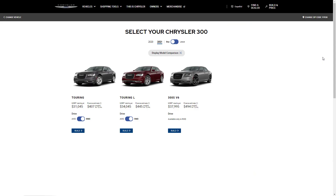The 2021 Chrysler 300 is a large sedan sold in three trim levels: Touring, Touring L, and S. All trims come standard with a 3.6-liter V6 engine and an 8-speed automatic transmission. In the Touring and Touring L, this engine produces 292 horsepower and 260 pound-feet of torque. In the S model, that bumps up slightly to 300 horsepower and 264 pound-feet of torque. Optional for the 300S is a 5.7-liter V8 with 363 horsepower and 394 pound-feet of torque.